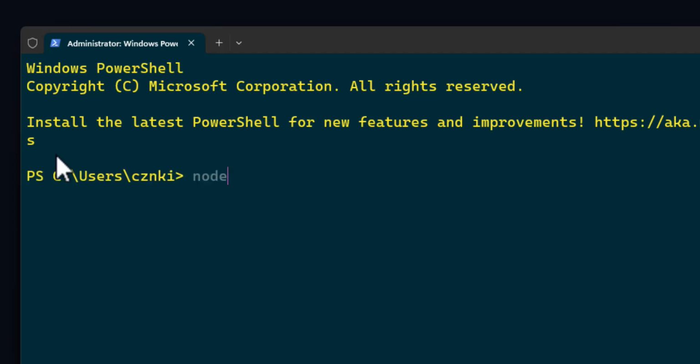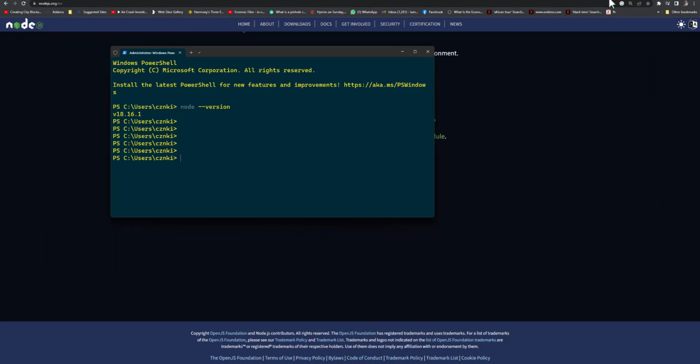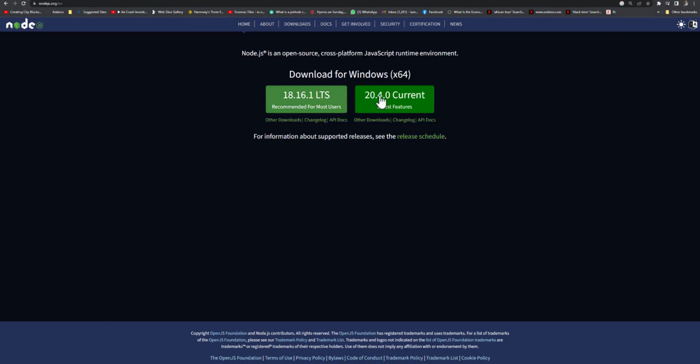Right, so node --version. There we go. I must have installed 18.16.1, and that's the version that I have here. Okay, that is it. So you download and install that version of Node.js.